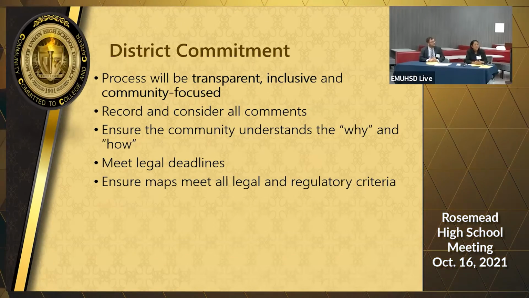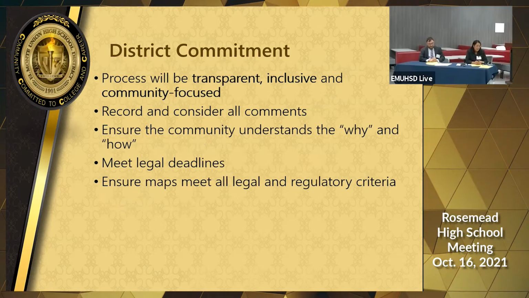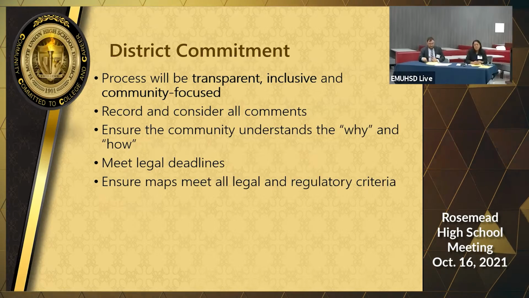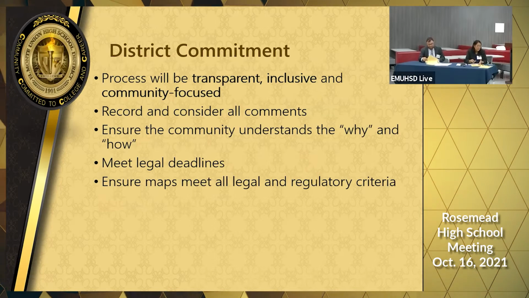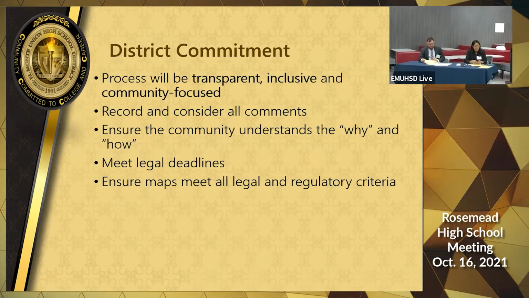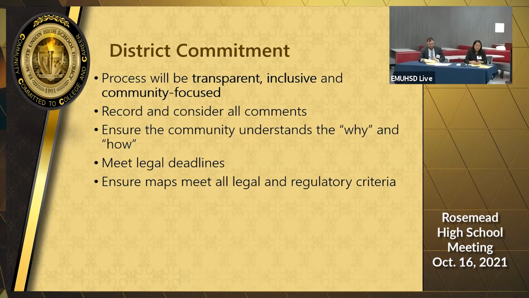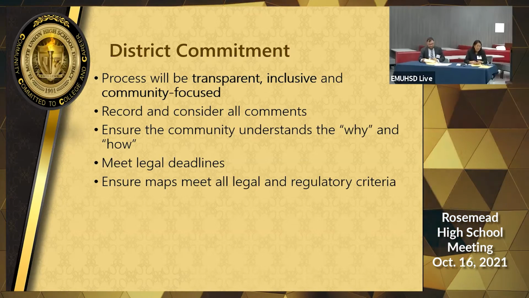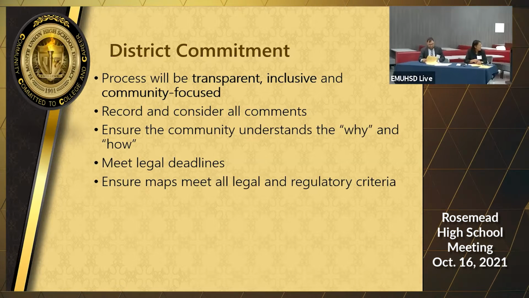As part of the transition process, the district has committed to make this a transparent, inclusive, and community-focused process. That means that all comments that are received will be recorded and taken into consideration, and that we want to make sure that the district and the community understand the why and how this is going to take place. It's very important that the community understands what this transition means and how they can participate. Equally important is that we meet all legal deadlines and make sure that all maps meet legal and regulatory criteria as well.